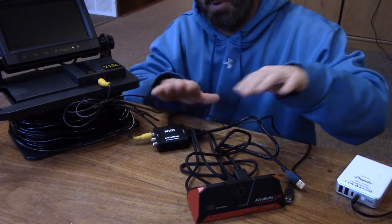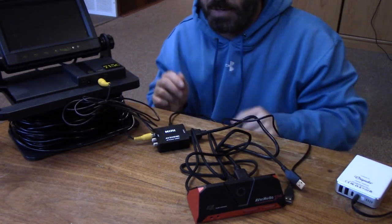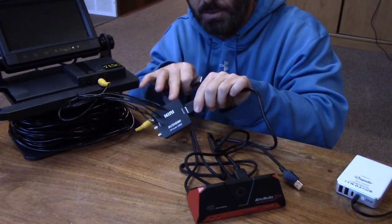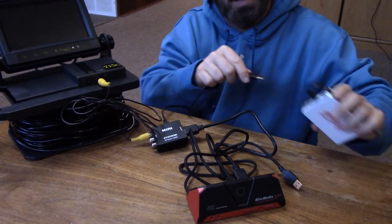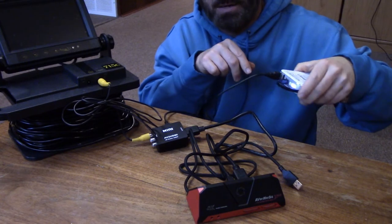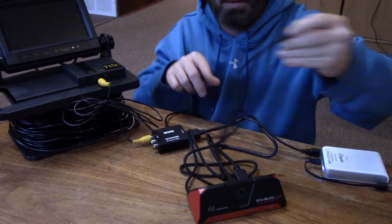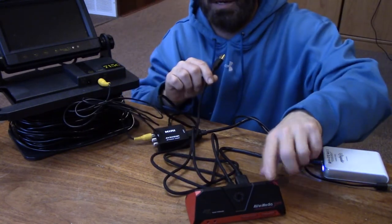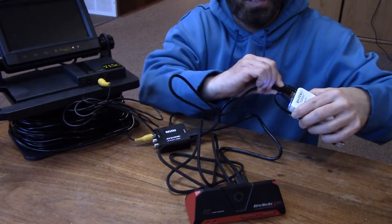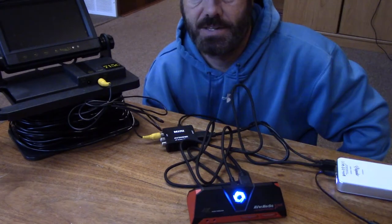Then, to power both the converter box and the media capture device, there's a USB power cable or power supply that goes into the converter, and you put it into your power bank. The power bank is now coming on because it sensed something in the port. You then take your power cable from the Aver Plus, which is another USB, going into the power bank. Now that's powered up. Give it a second to go.